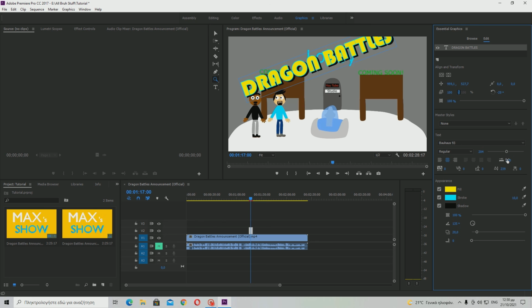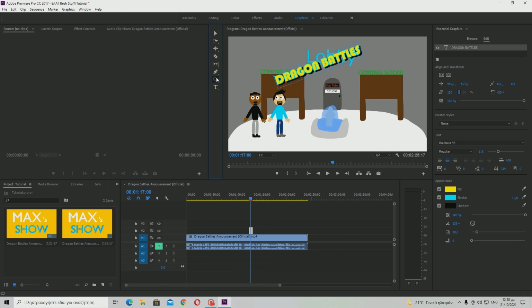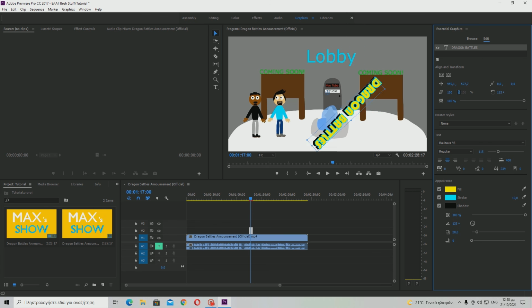But wait, sorry. Okay, yeah, it will still rotate, but it will rotate like this. It will keep the distance between them. So anyway, okay, whatever.